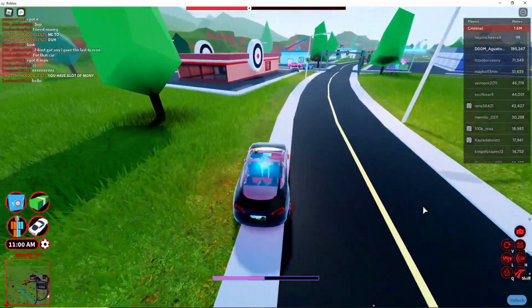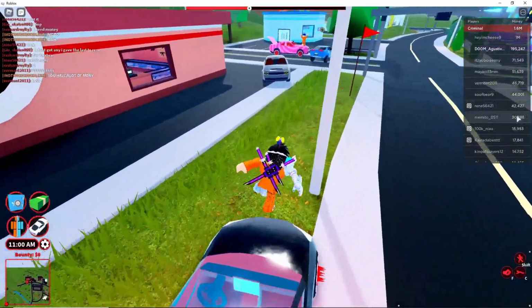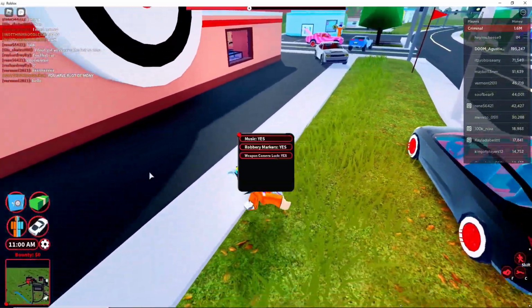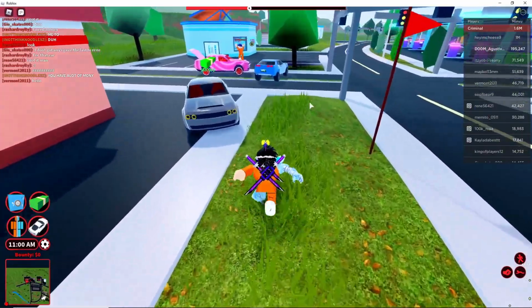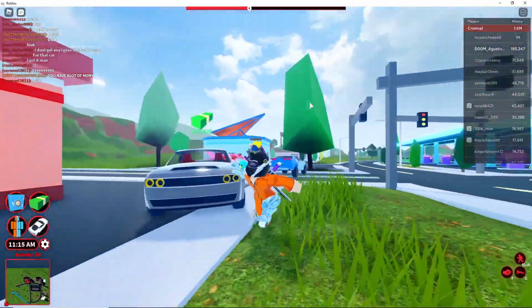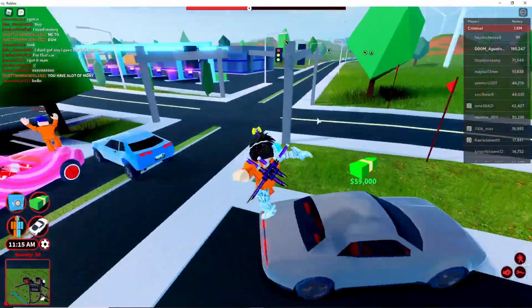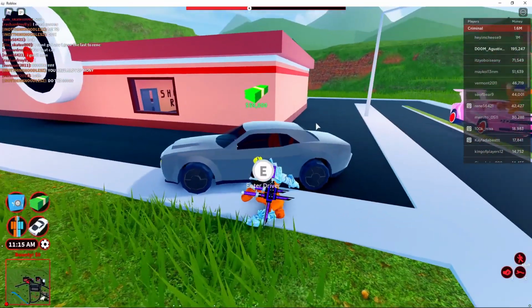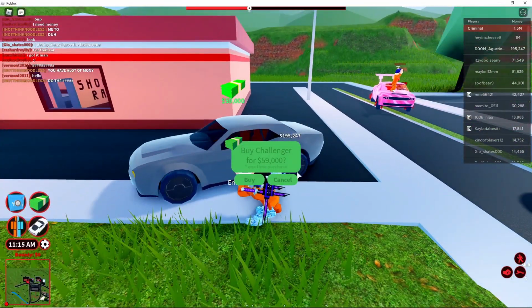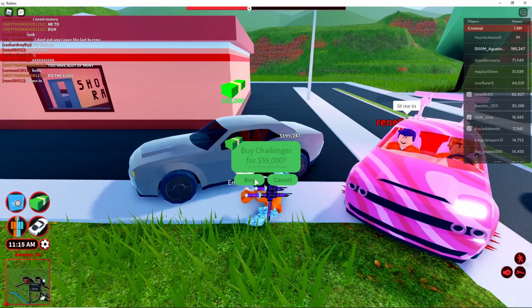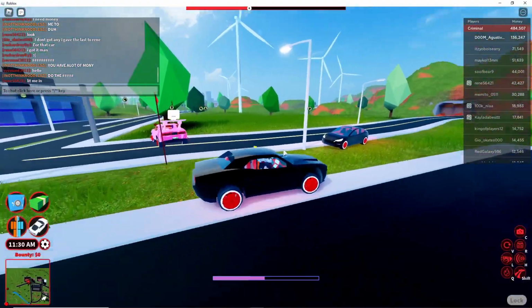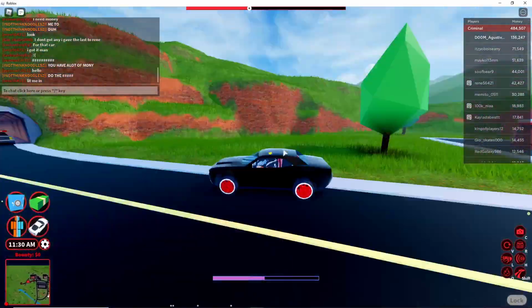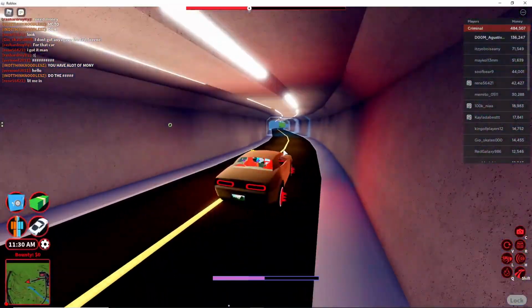But anyway, the new car is right here, as you guys can see. I have plenty of money. Let me quickly turn off the music, just because I don't want it to be copyrighted. And so yeah, this is what the new car looks like. You guys may have already seen it on Asmo and Batsy's Twitter. But here, the Challenger for $59,000. I have enough, and boom. It sounds pretty cool, and it's pretty fast.